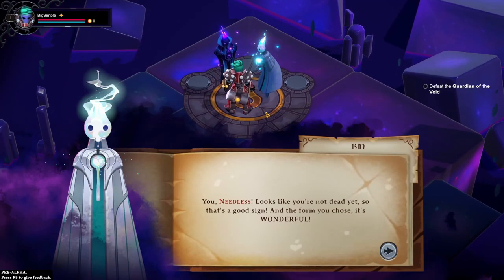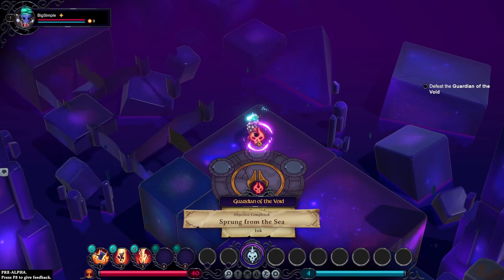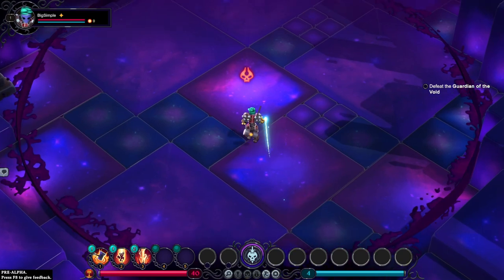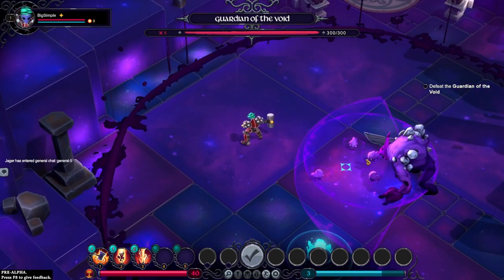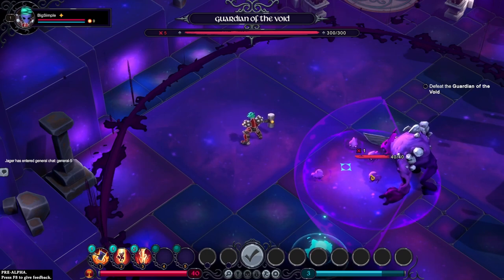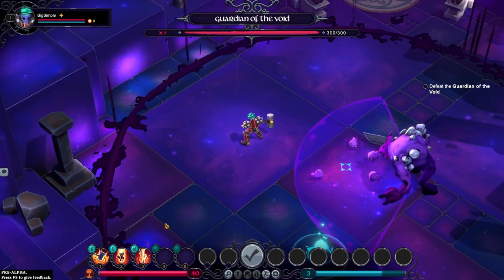Looks like you're not dead yet, so that's a good sign. Or not. All right. Oh, we just hit continue. Okay. I thought they were gonna put me in a new zone or something. Oh. See, my reaction is to run away, since they've given me like a kind of real-time movement. But that is actually not correct. I'm wondering if there's like an undo button.